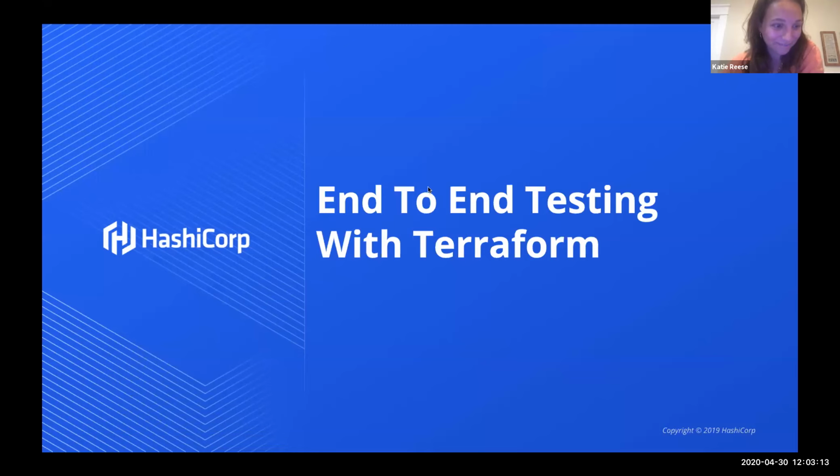Okay, cool. Today the talk is just going to be on end-to-end testing with Terraform. Terraform is a tool from HashiCorp. You simply use it to spin up servers, or in this case, something called infrastructure. It's basically a very big word for a personalized setup of your services.